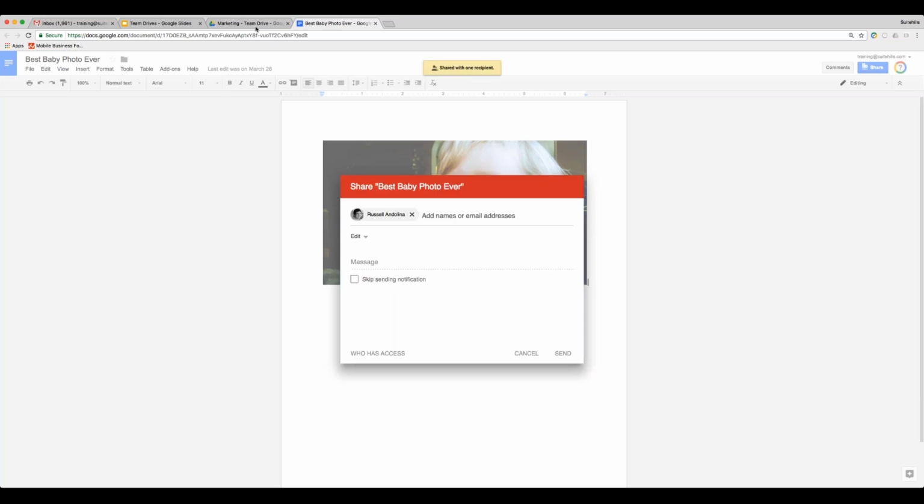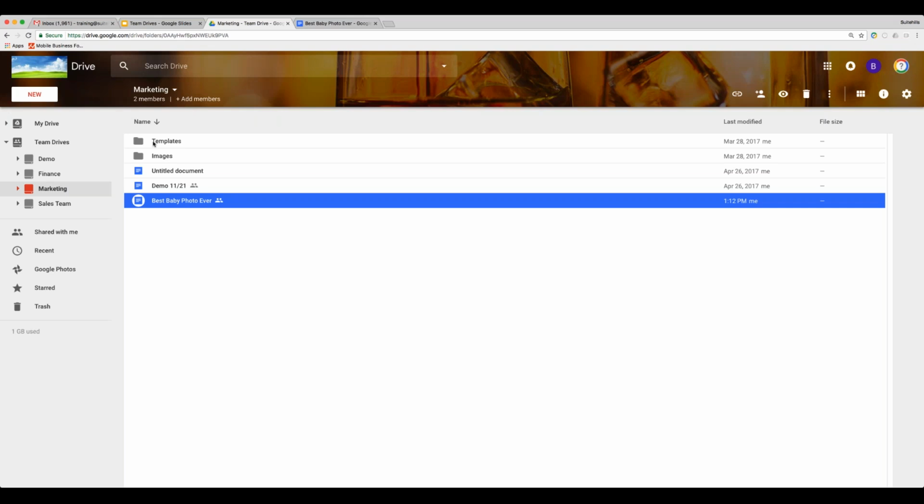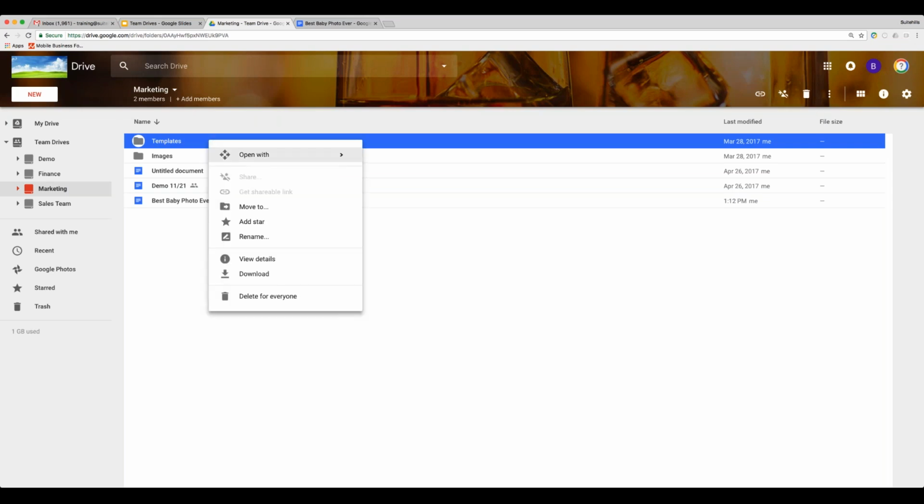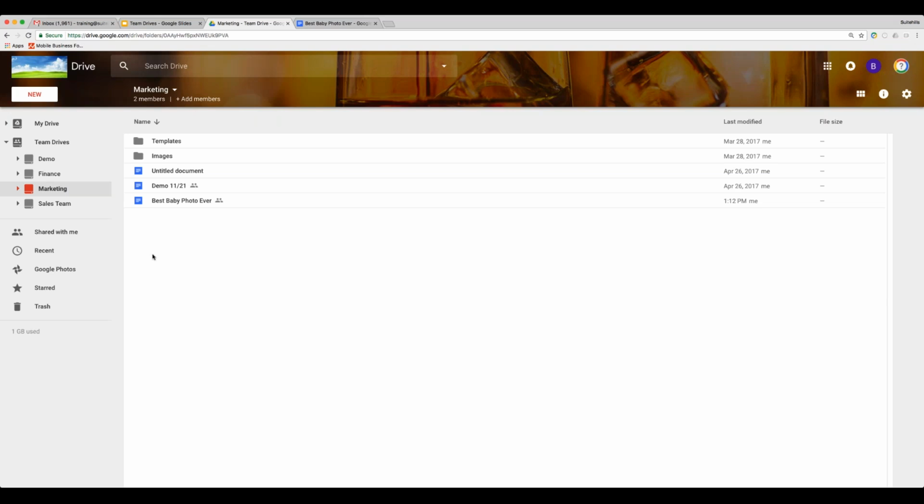What you cannot do, however, is share entire folders that are a part of a team drive. So you will notice that once I selected a folder within Team Drive, the sharing permission is disabled. Even if I right-click, the sharing once again is disabled, because the idea is if you're trying to share groups of files or whole folder structures, you can just create them in a Team Drive location.